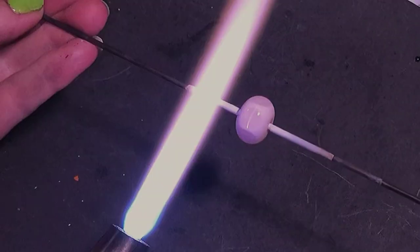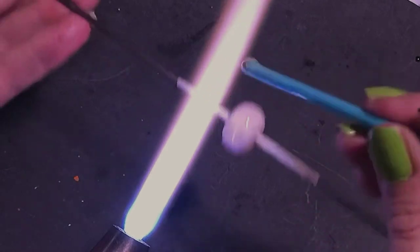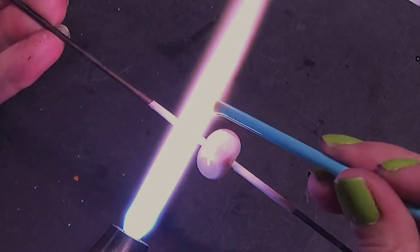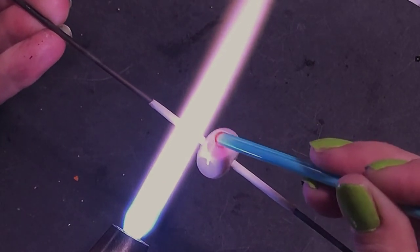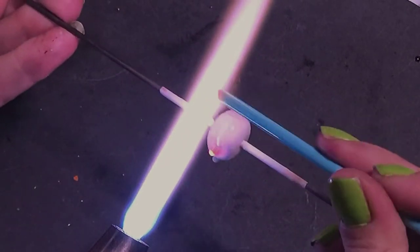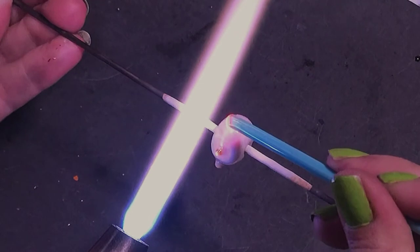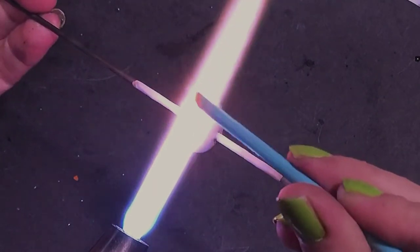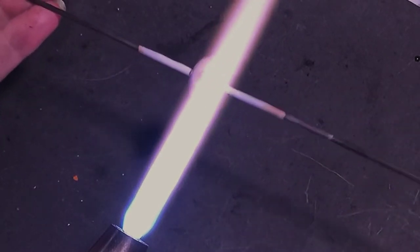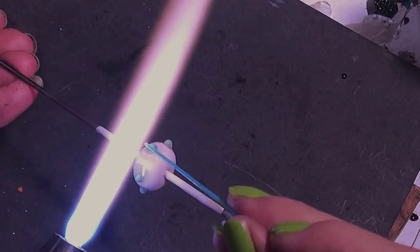You'll want to try to do this quicker and quicker. What I did there was add dots of transparent lavender just to give a little bit of depth, so when I put the next round of dots on they'll kind of be floating. I'm not putting these dots on perfectly — I'm shaky — but I put them on the best I can. My whole attitude is I try to get the dots perfectly evenly spaced, but if one is slightly off center then I'll put the rest of them slightly off center too to make a more interesting pattern. The dots don't always have to be right in the center — have fun with them.